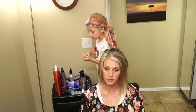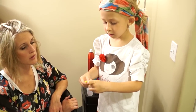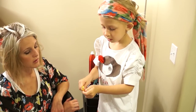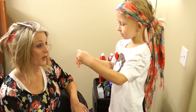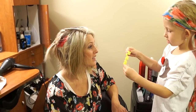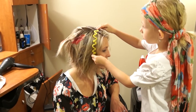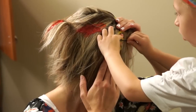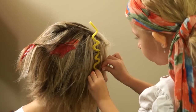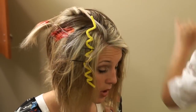Grab this yellow one. It's going to be wiggly. We're just going to do this, and then just bend it up and down. Look at it. Oh, it's like a chevron. Where is it going to go? Right here. How should we keep it in there? A bobby pin. I need it to stick in goodly. I'm going to do the top. Okay, you look cute. Thanks.